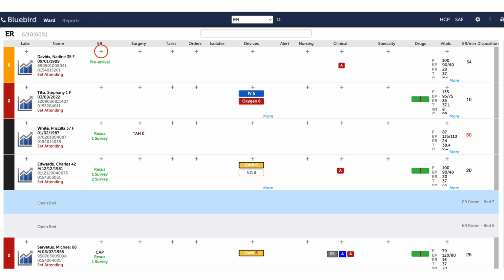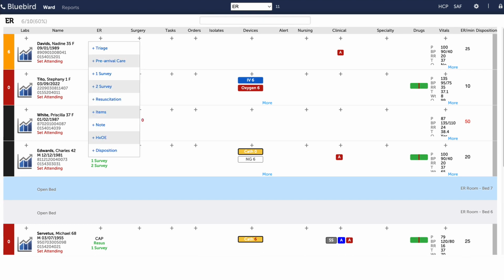All right, I'm going to click on the plus button again, and in this case, you can see there's a primary survey. That means a survey that nursing staff do the first time the patient arrives. So after triage, the first time the patient arrives in the ER. And then there's secondary surveys that can be done periodically if needed during that ER visit. And there's a resuscitation form.